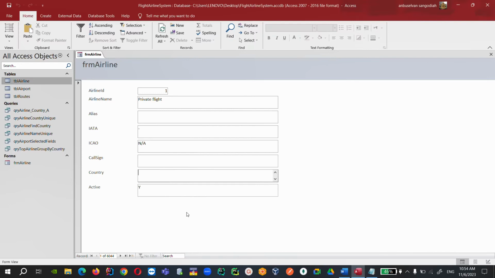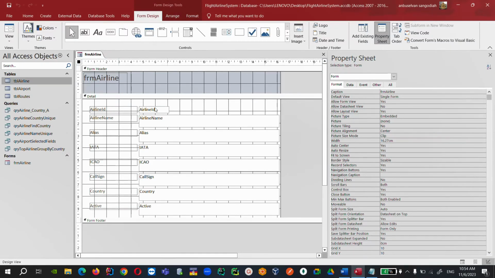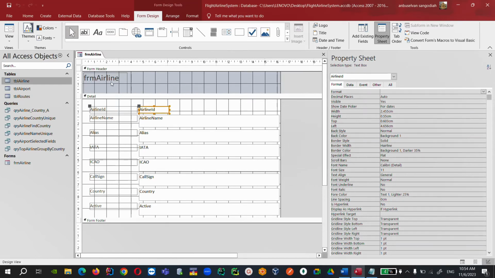Obviously, when you have a lot of records, you can't be doing this searching. It's not really practical. Maybe we want to find specific records, then modify them. For right now, you can just enter the value right away here. For this one, you don't have a value, but over here we can change the value easily. But over here we have airline ID and airline name, and we should not actually allow the user to change this. So what we can do is go to the design view and disable this. Of course, you can change this.